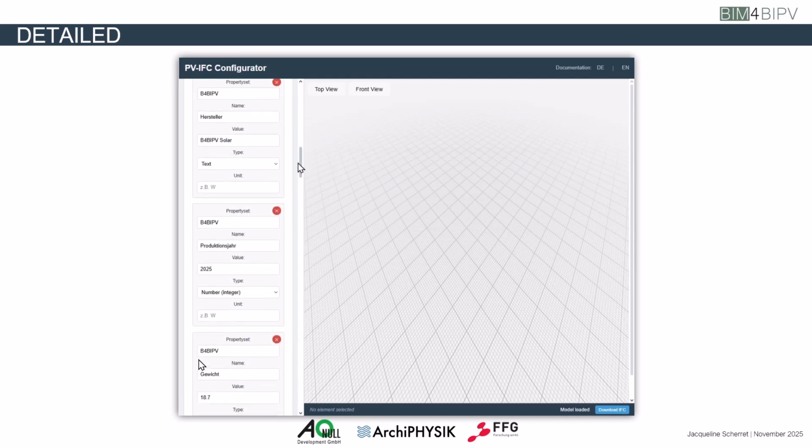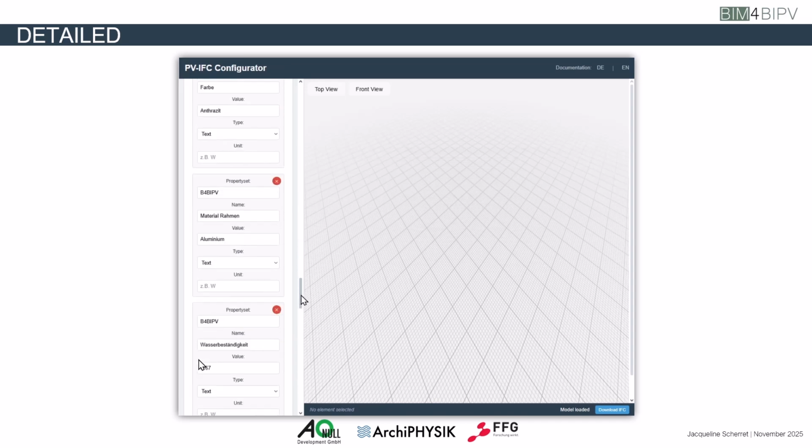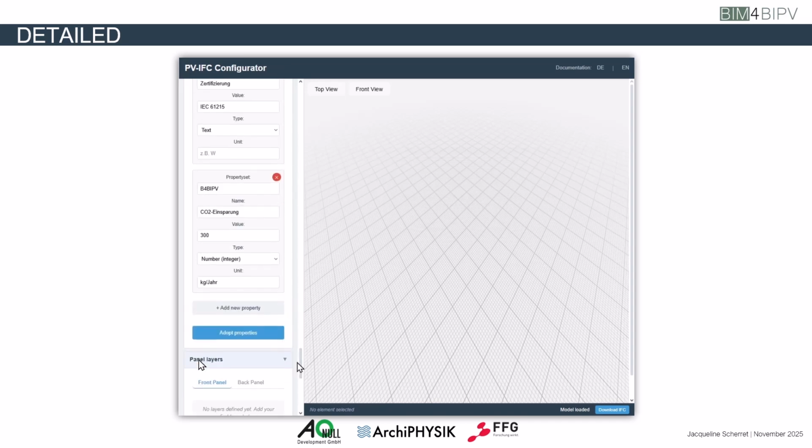After importing, you can still delete individual properties if you don't need them anymore or imported the wrong ones. Once you are happy with the properties, don't forget to click the Adopt button. For the whole configurator, if you click the Adopt button, it will be written in your IFC file.